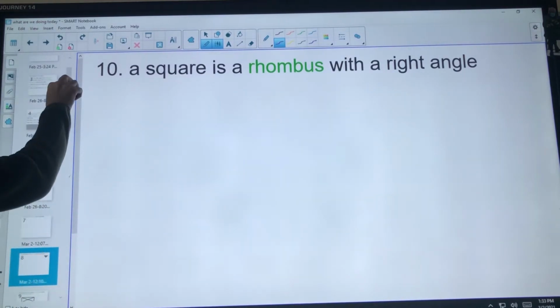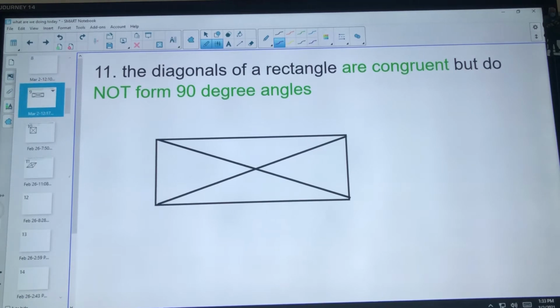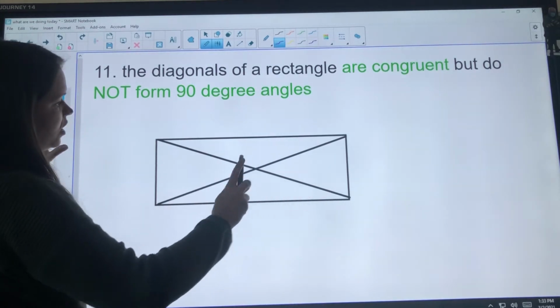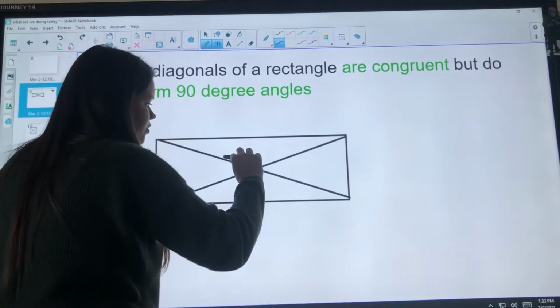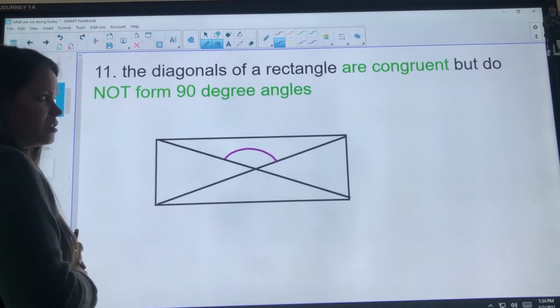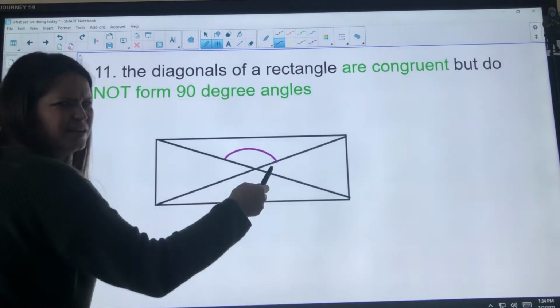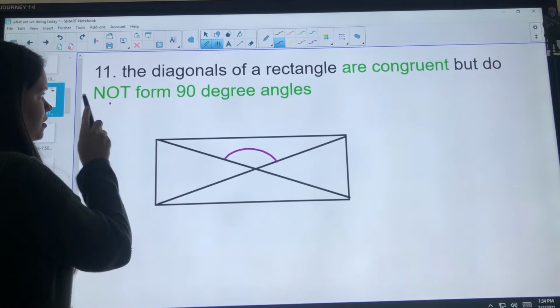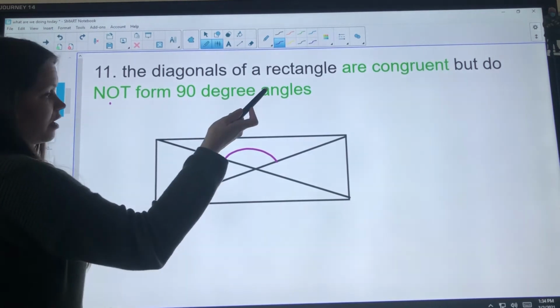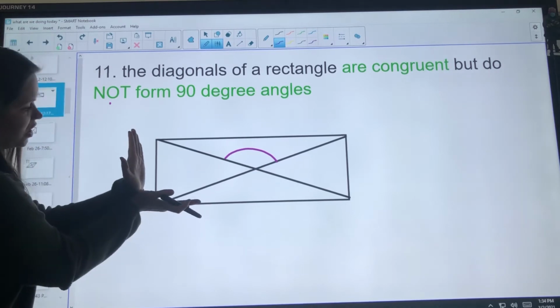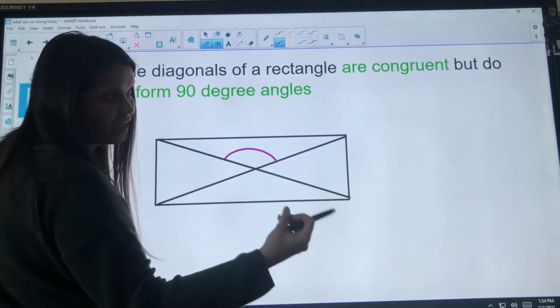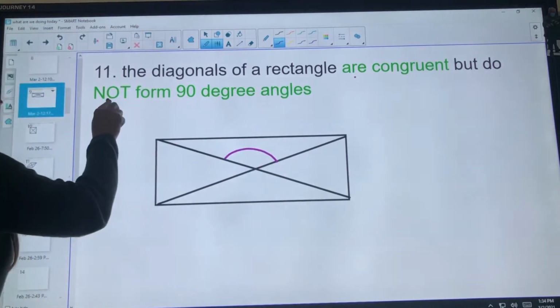All right, and then the last thing is their diagonal properties, because the diagonals of each one have different features. But if you picture it in your mind, you won't have to memorize it. If you picture a long rectangle, clearly this is not 90 degrees, right? So it's not talking about the corners of the rectangle, it's saying their diagonals. Do the diagonals form a 90-degree angle? Not even close, right? So they do not form 90-degree angles, but they are going to be the same length. Because this is a perfect 90-degree angle, these diagonals are the exact same length. Yes, congruent, not perpendicular.